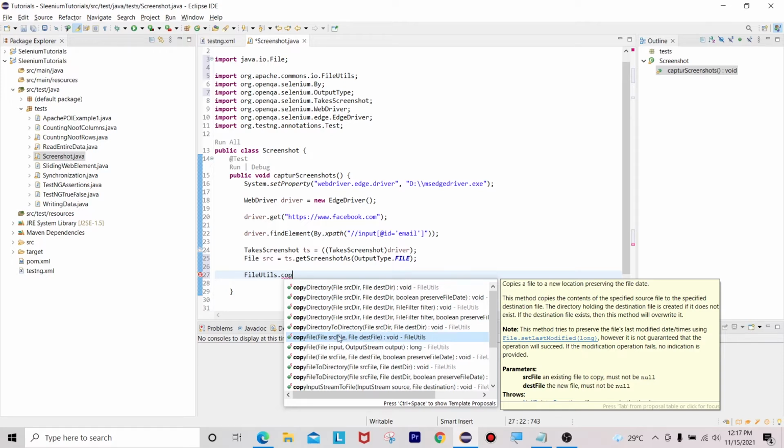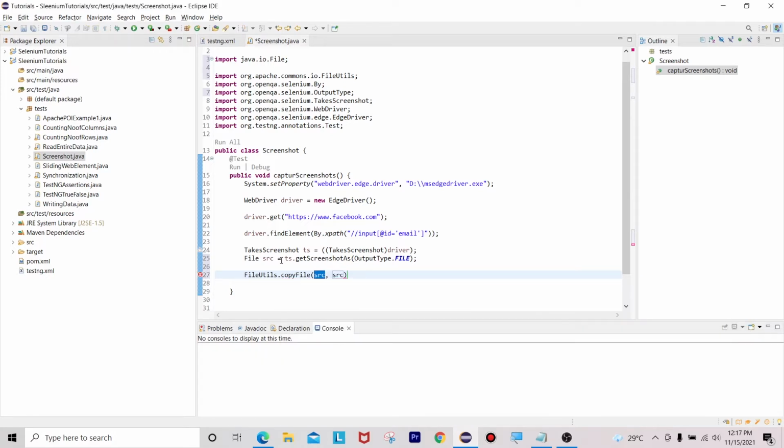So in our case, src file means, as you know, we already took one reference for capturing the screenshot from file. Okay, that is src. Now the destination: here I have to specify my path. You can store it in one of your local folders, that is, the D drive or C drive or E drive. But in real-time projects that is not a good practice. We have to store all your captured screenshots in your particular project folder only, or inside your directory only.